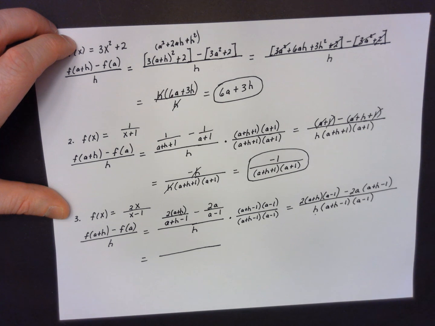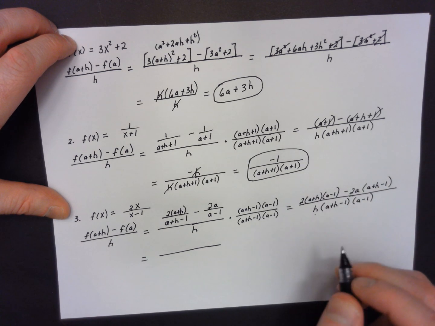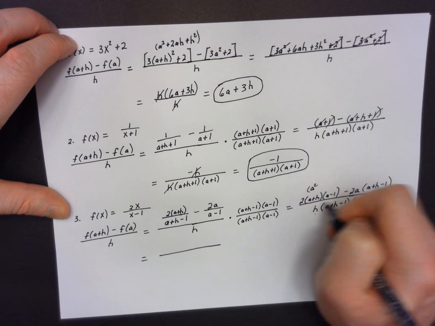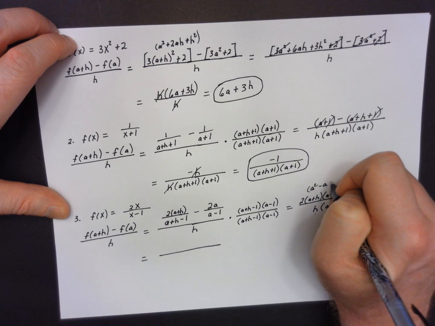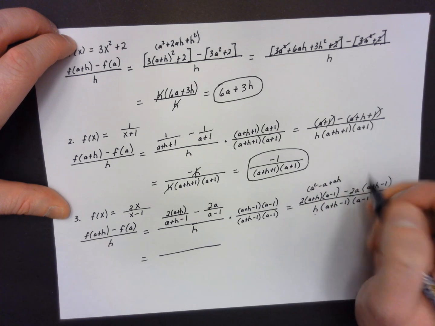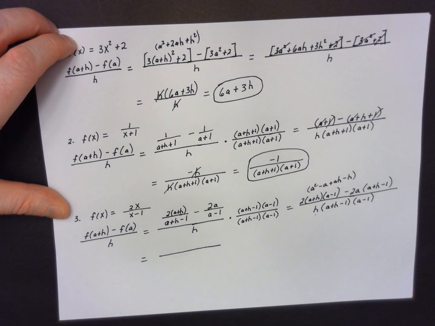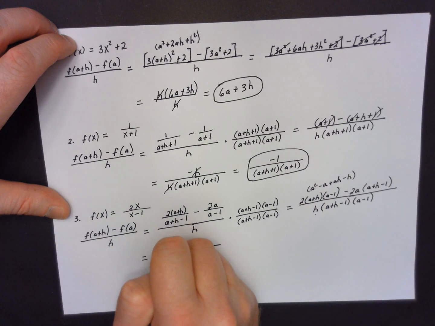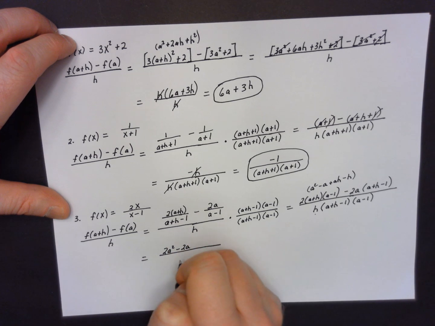In the numerator, up here just real quick, I'm going to go ahead and FOIL out the a plus h times a minus 1. It would give us, a times a is a to the second, then we'd have minus a, then we'd have plus ah, and then I would have minus h. Now the reason I went ahead and did that there is because we need to multiply all of that by 2. So down here in the next step I'll say, okay, I have 2a squared minus 2a plus 2ah and minus 2h.